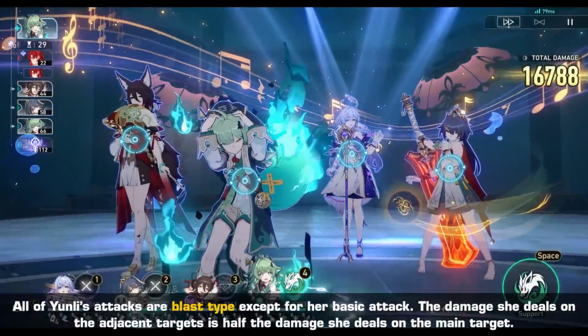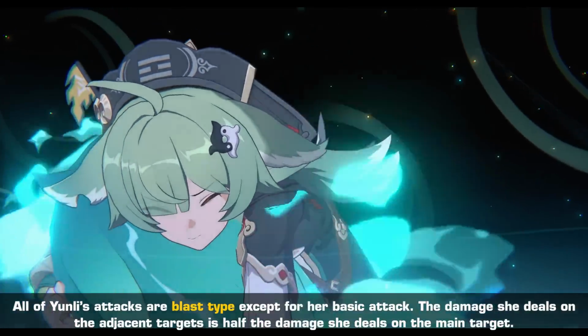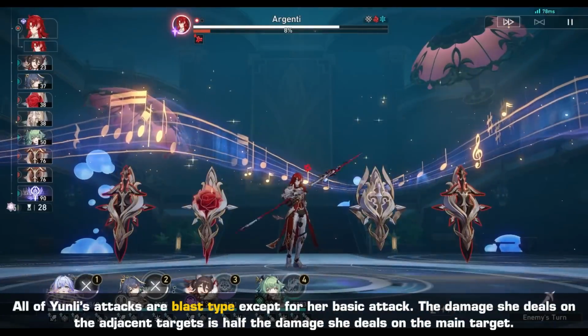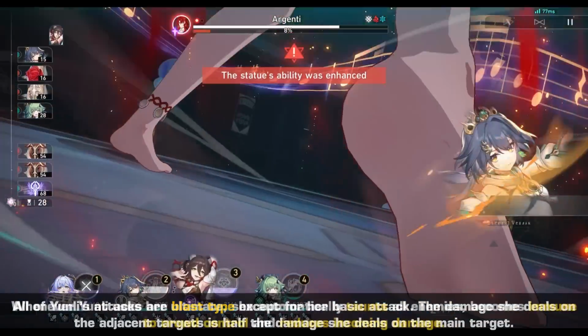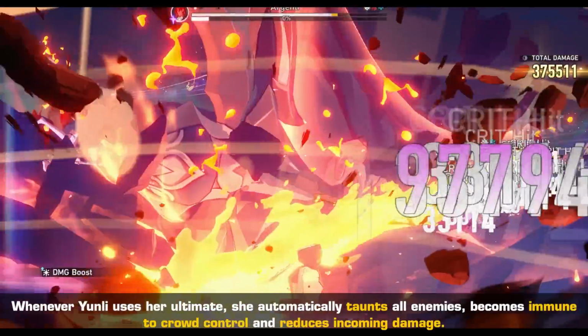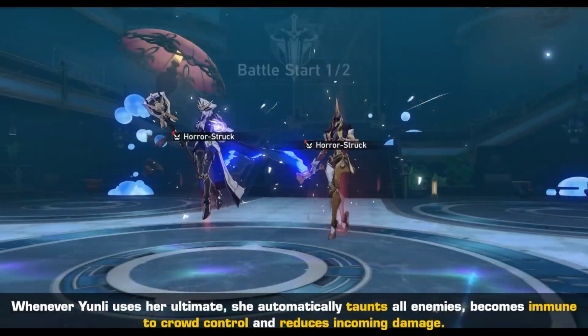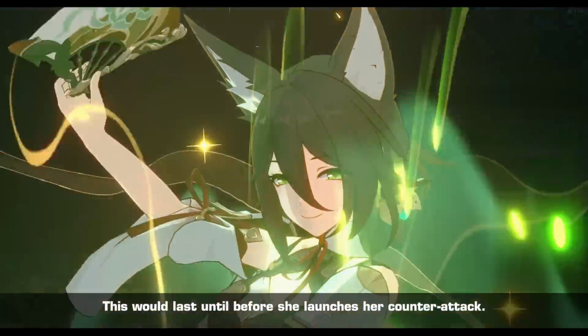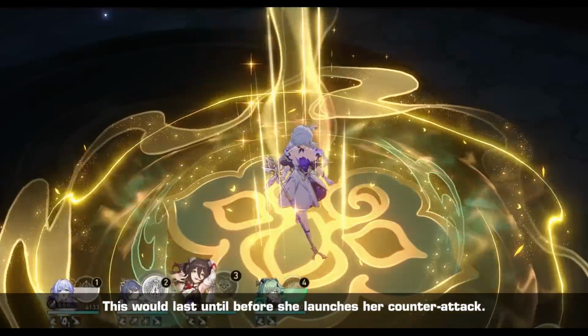All of Yunli's attacks are the blast type except for her basic attack. The damage she deals on the adjacent targets is half the damage she deals on the main target. Whenever Yunli uses her ultimate, she automatically taunts all enemies, becomes immune to crowd control, and reduces incoming damage. This would last until before she launches her counterattack.